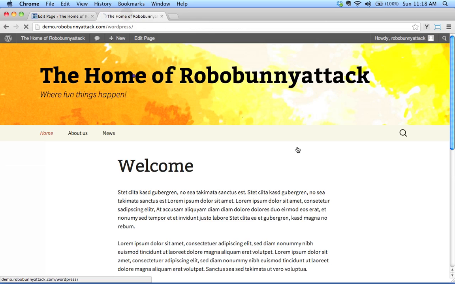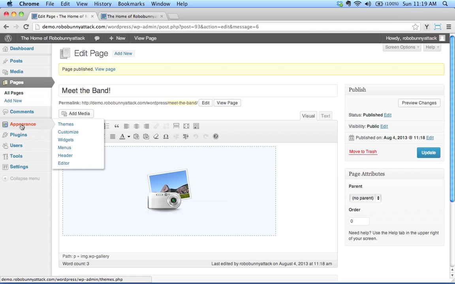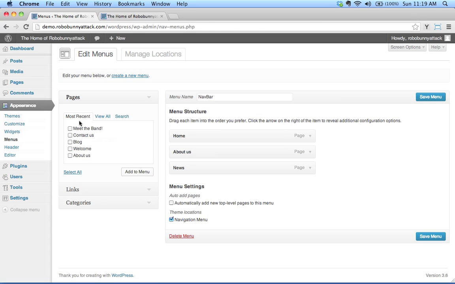Okay, so I've just created those pages, and interestingly, I've just hit reload. Those pages are nowhere to be found here. Before, whenever we created a new page, it would automatically add it to the menu. But now, because we're using a custom menu, we need to manually add these pages in here. That's no big deal. Let's go back and remember to edit our custom menu, we go to Appearance and then Menus right here. And you'll notice that now we have a few more options.